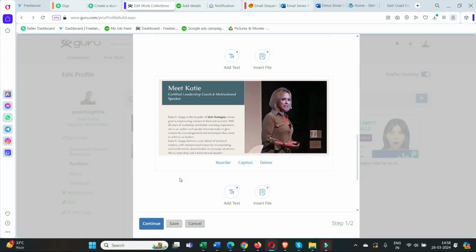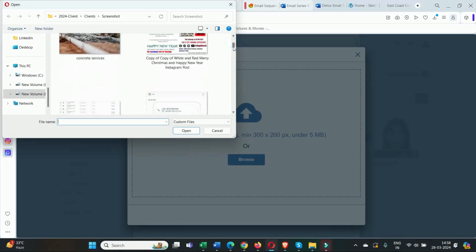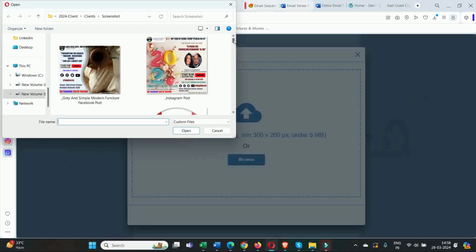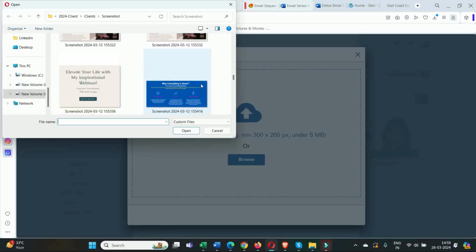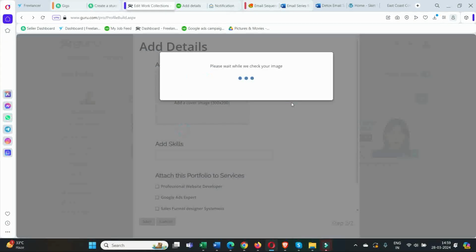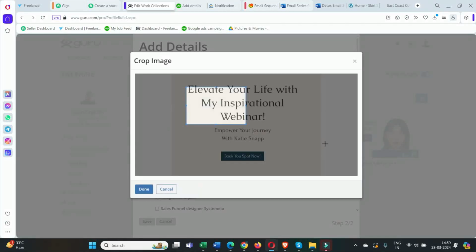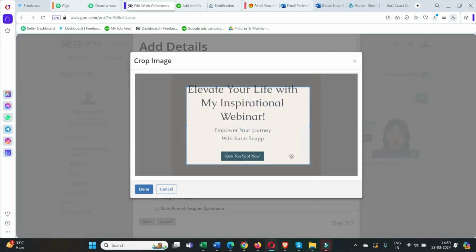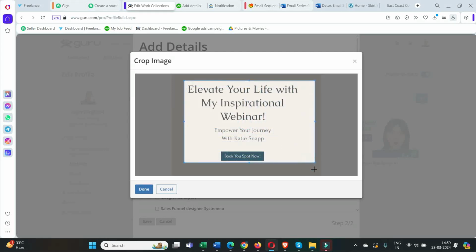So in this way, you can simply add your past project as a portfolio inside Guru so that your profile gets noticed in front of potential customers. Make sure you also have a project cover banner. In this case, I'm going to use this particular one. And you also need to put in the desired skill set so that on search engines it is going to reflect your portfolio.